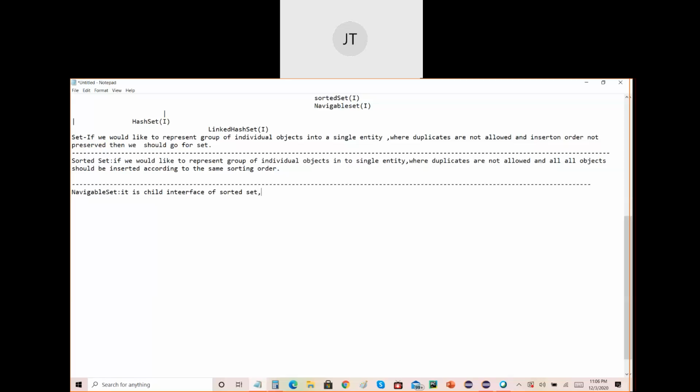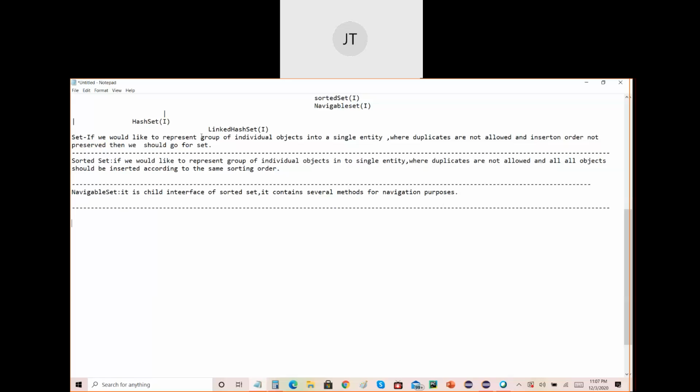It contains several methods for navigation purposes. Navigation purposes. So this is a child interface of sorted set. It contains several methods for navigation purposes.